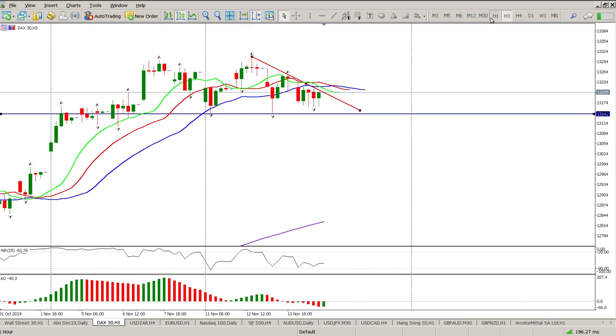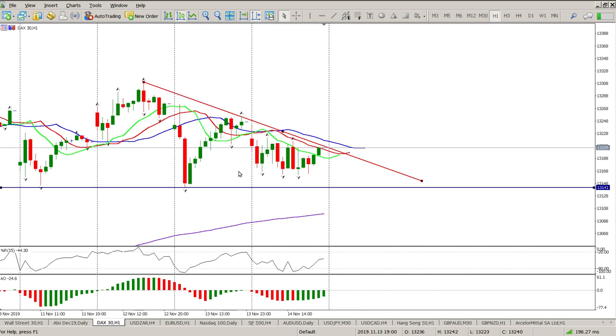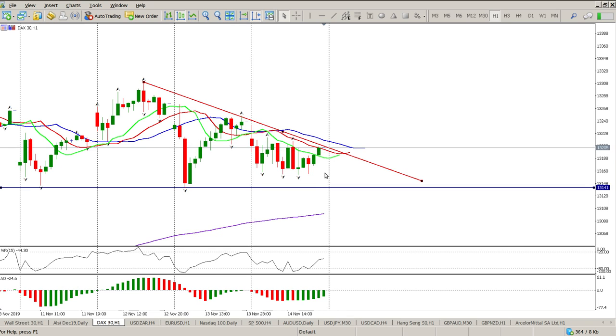Just looking at it like that, the hour gives you a better picture. We moved to the downside, the buyer stepped in, then sellers, buyers, sellers, buyers. It's not quite big up, big down, it's just confusion. Trading water is the best way to explain it. This is what we refer to as consolidation, and the problem with consolidation is the longer it goes on, the less chance you have of understanding which direction it's going in. My rule of thumb is 20 bars, and we've had 13 hour bars yesterday and we're still treading water.